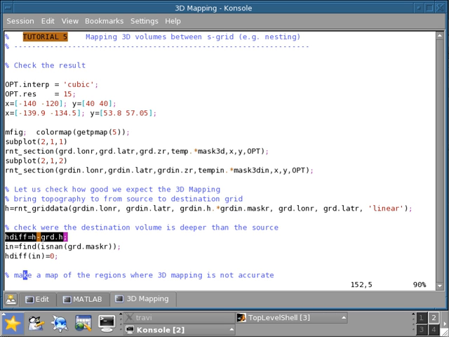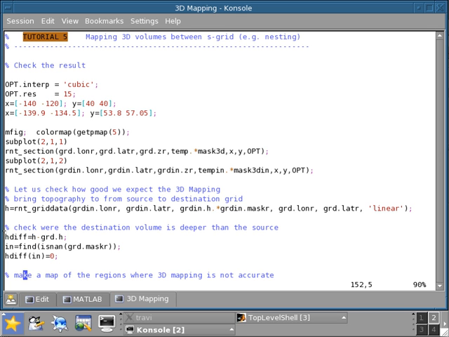On the contrary, if this difference is negative, it means that the depth of the nested grid, or if you like, the destination grid, is actually deeper than the topography of the originating grid, in this case the North Pacific. So that means that in those regions you actually have to extrapolate with depth. So that's more likely to be regions where you are prone to errors.